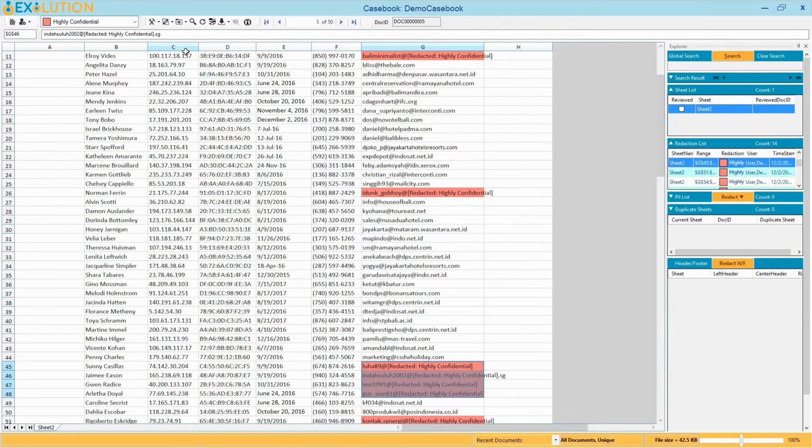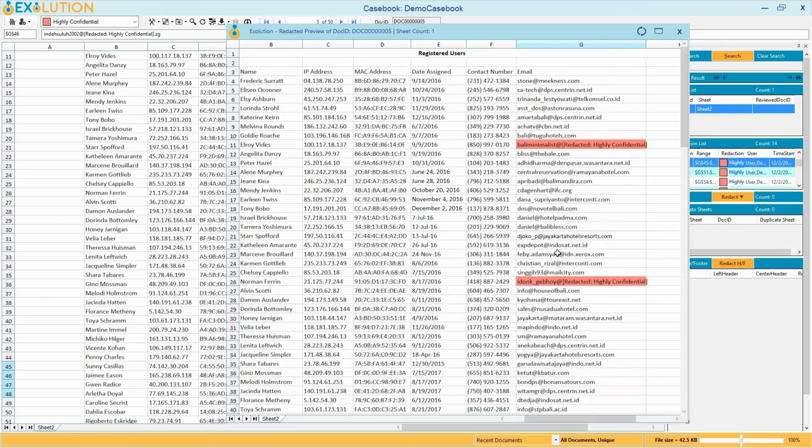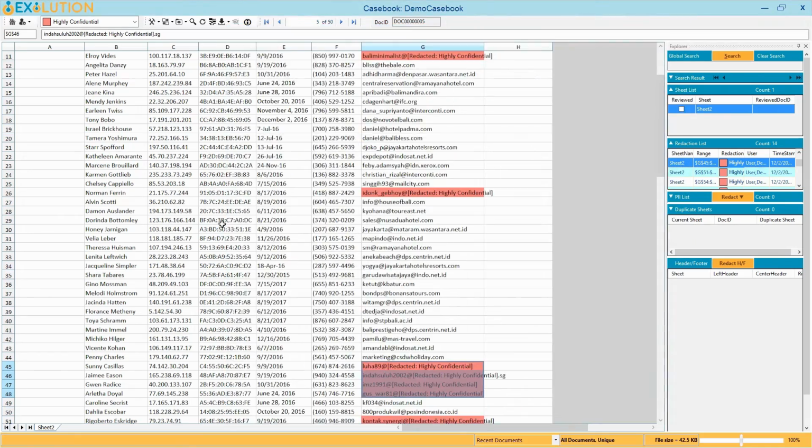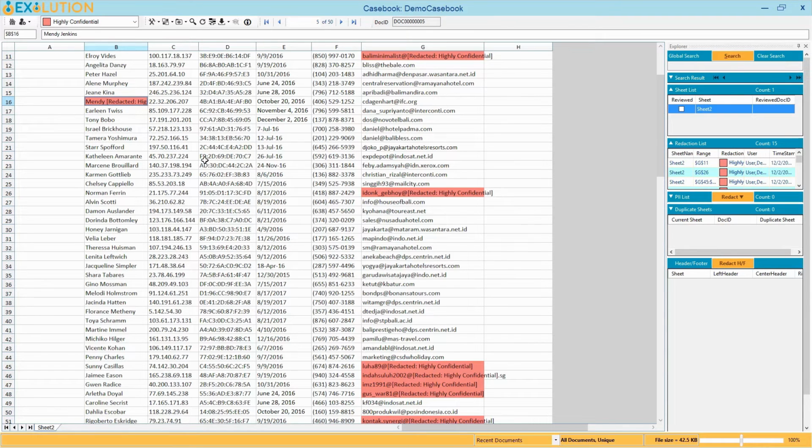is redacted. If you want to see how it looks in the redacted preview, this is how it looks when it is exported. The other way to partially redact is through the menu option partially redact cell. It allows the user to selectively redact a certain part of data. Like if they want to redact this last name, just select it, right click, then from the menu select redact section, and it's redacted. The other way to search data is through global search. Reviewers can search throughout the casebook using this box.